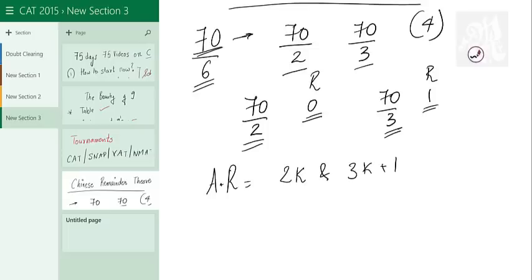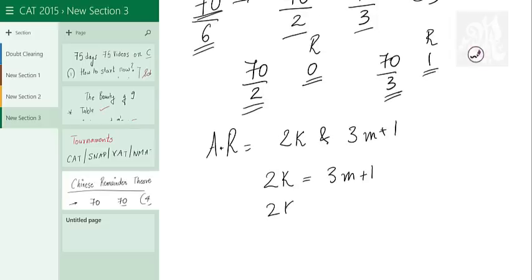and a multiple of 3 plus 1. So you have to find something that is a multiple of 2 as well as a multiple of 3 plus 1. I'm so sorry, k is not the same across, so it can be something else plus 1. So: multiple of 3 plus 1. Now which number will satisfy this? You can always have 2k minus 3m is 1, so that you keep variables on one side.